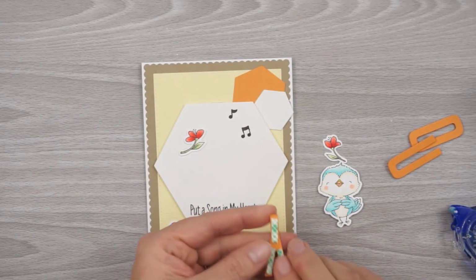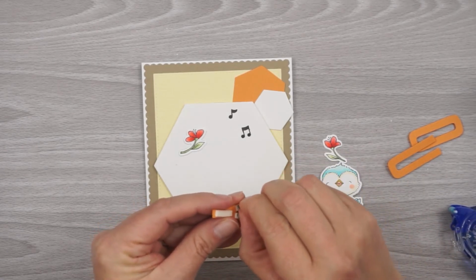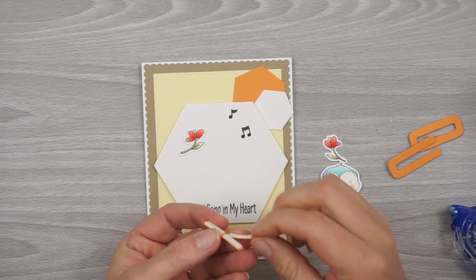And then I'm trying to see, let's see. So you could stamp a couple more flowers and you could put it so it's kind of sticking off the edge of that Y. But we're going to save that one for another piece, but you could stamp it and decorate it up a little bit.